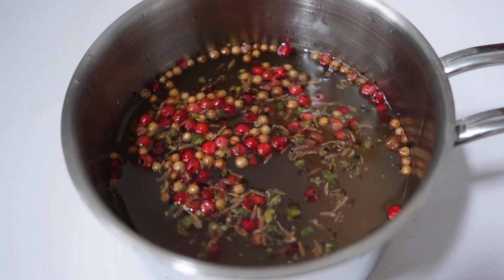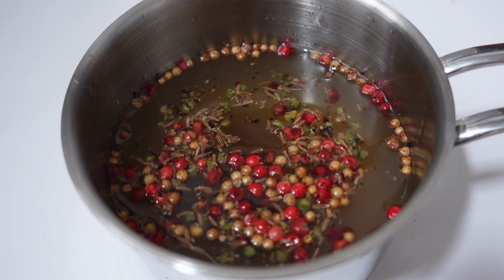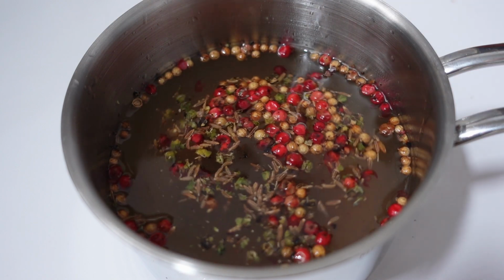And then put this on the stove and put it on a low simmer. So mine goes up to 9. I'll probably put it on 3, maybe 4.